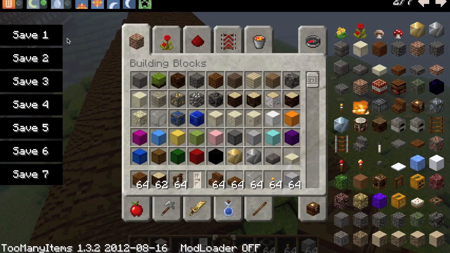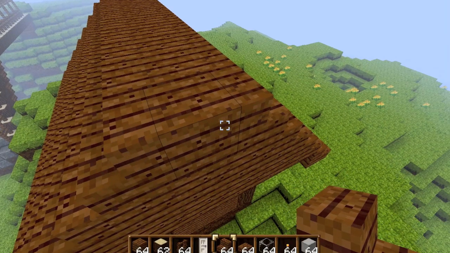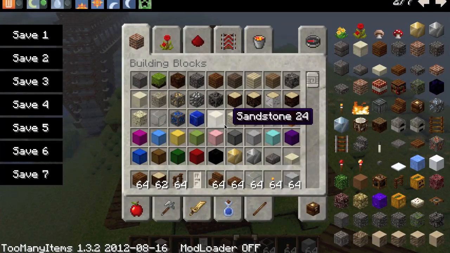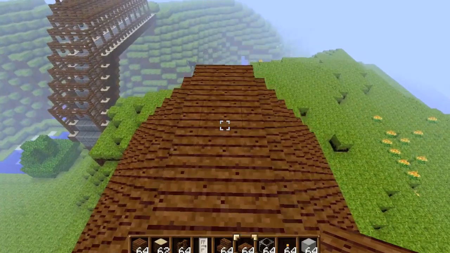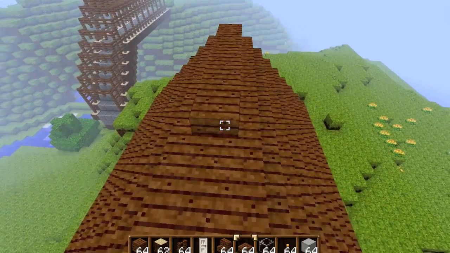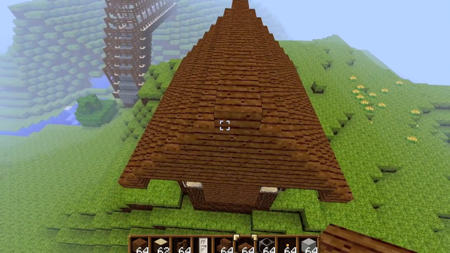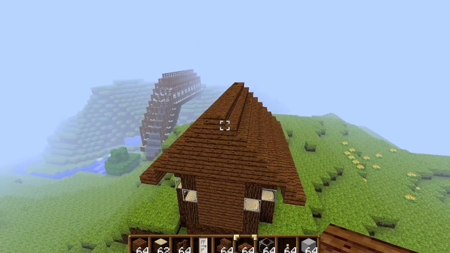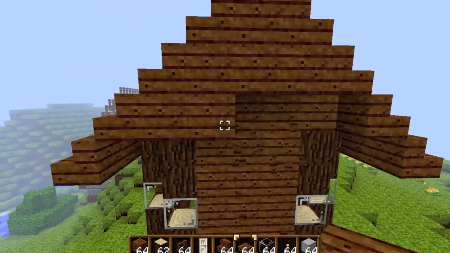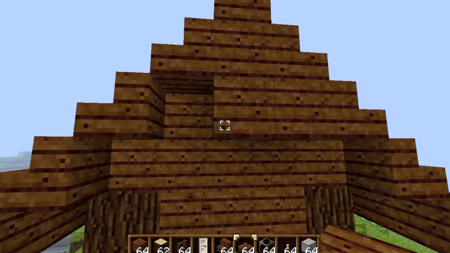Right guys, so now you have built your roof. I forgot to tell you this at the start with all the list of stuff you need: get some half slabs and place them on top, because it carries on the step effect. And now I'm just going to hollow out this part.